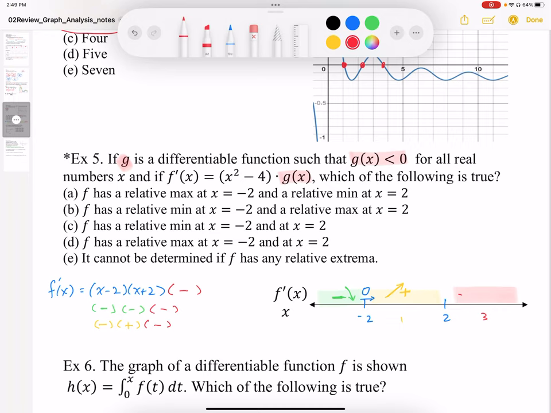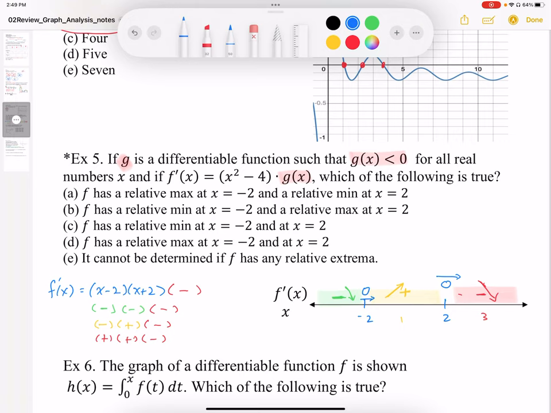So when I plug in a number into the first bracket, I get a positive. In the second bracket, I get a positive. And then my third bracket was our g of x, which is negative. So I get positive times negative. Well, that means I have negative here, which means that's a negative slope. So there's my 0 slope in here. So that indicates I have a maximum value at x equals 2.